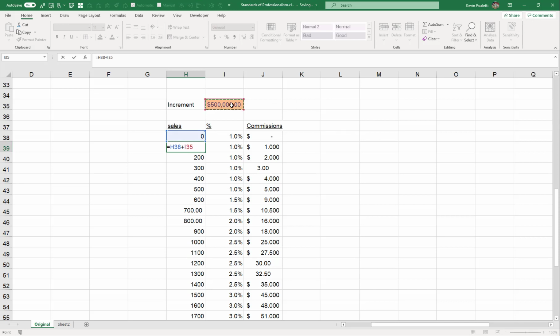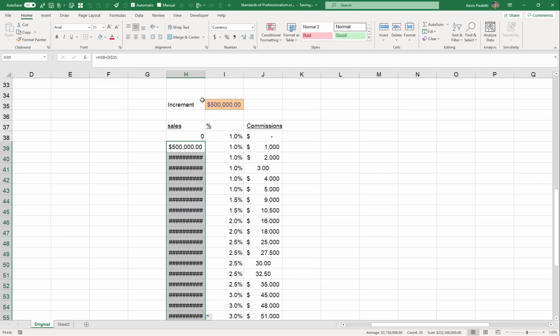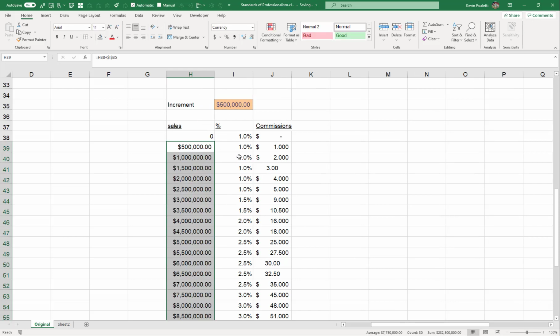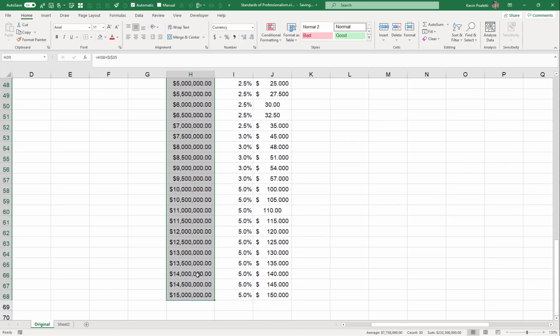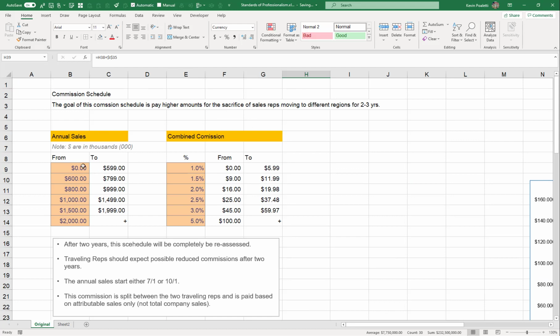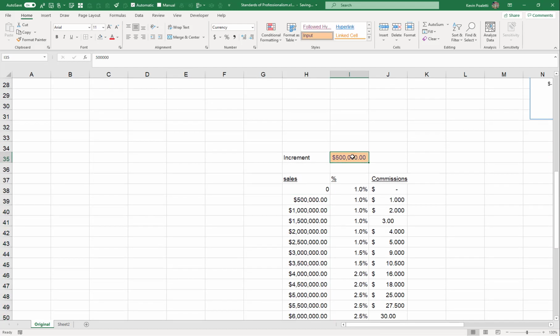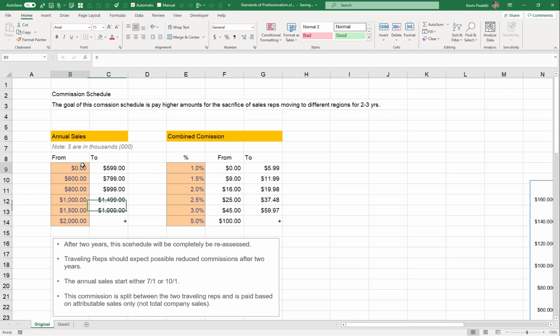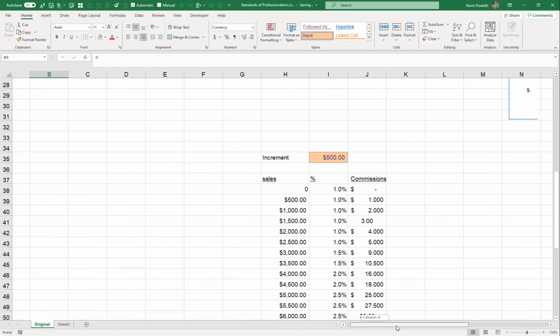And if we anchor that appropriately, then as we drag this down, we'll be able to see as we make the cells a little bit wider how big these dollars get. Now up here we have our ranges here are in thousands, so we could do that same thing here where we start with $500, and now we see our increments here match up to the numbers that we have here.